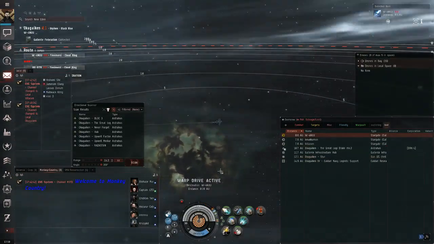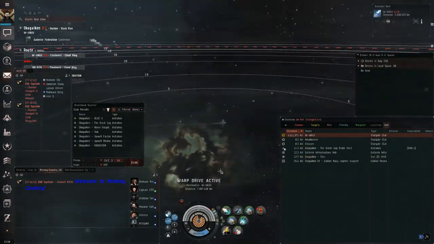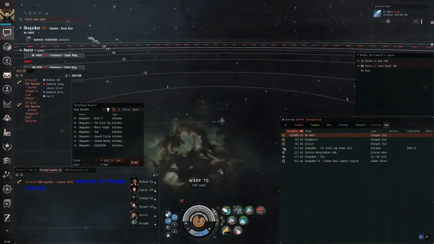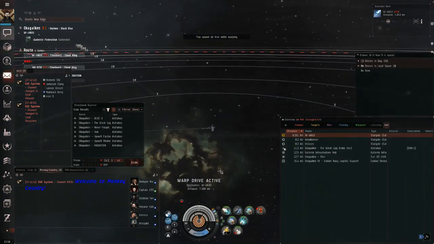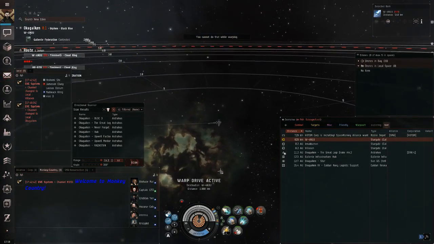You can do this a lot faster by, instead of clicking a line, you can click warp. Warp's going to be your S button. Approach is your Q button. Get used to using those hotkeys. Makes things easier. But you don't have to. You can use a mouse click.